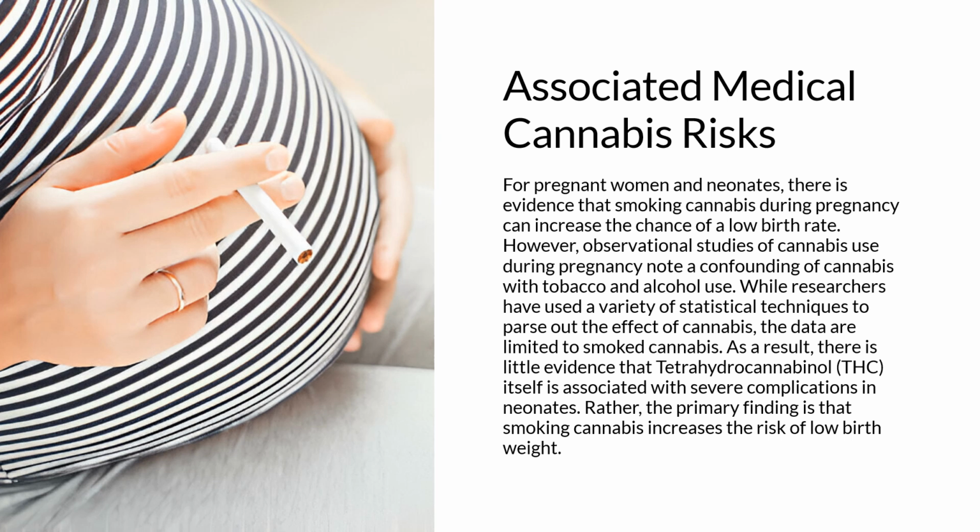For pregnant women and neonates, there is evidence that smoking cannabis during pregnancy can increase the chance of a low birth rate. However, observational studies of cannabis use during pregnancy note a confounding of cannabis with tobacco and alcohol use. While researchers have used a variety of statistical techniques to parse out the effect of cannabis, the data are limited to smoked cannabis. As a result, there is little evidence that tetrahydrocannabinol (THC) itself is associated with severe complications in neonates. Rather, the primary finding is that smoking cannabis increases the risk of low birth weight.